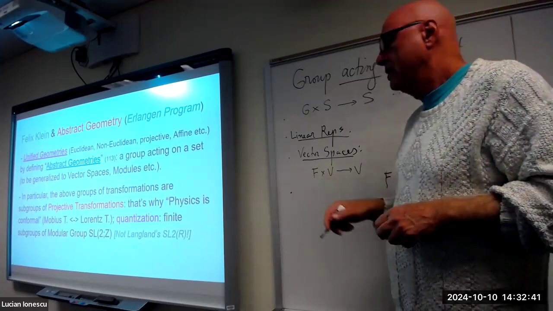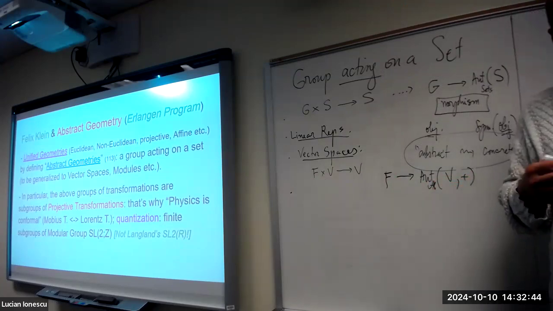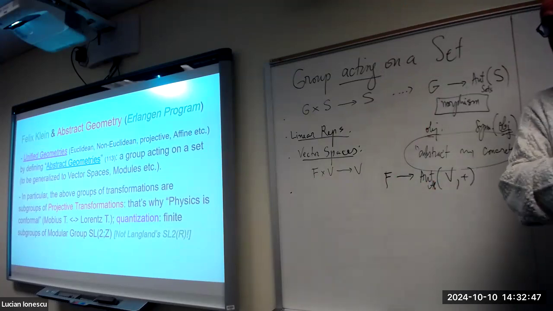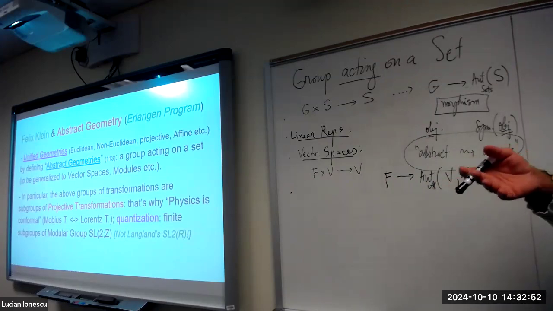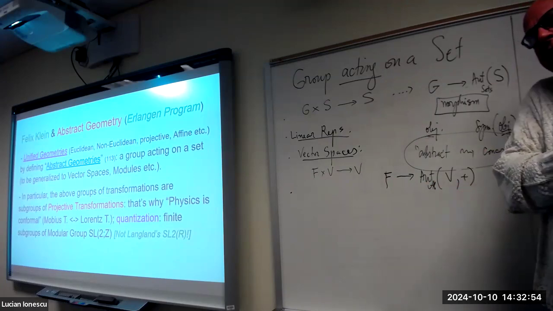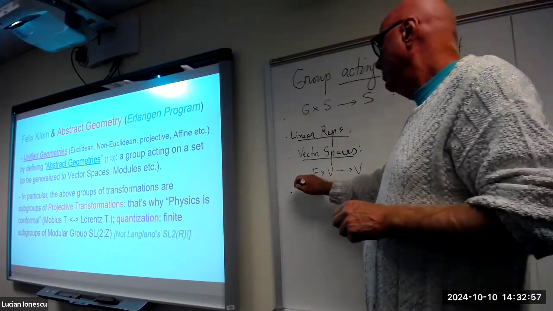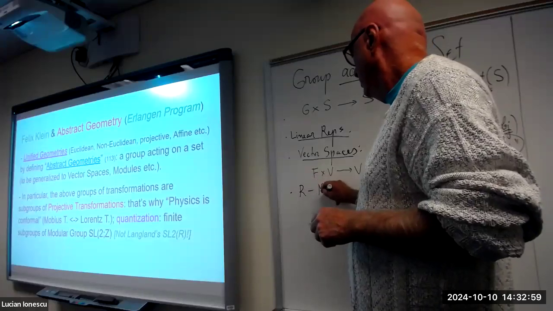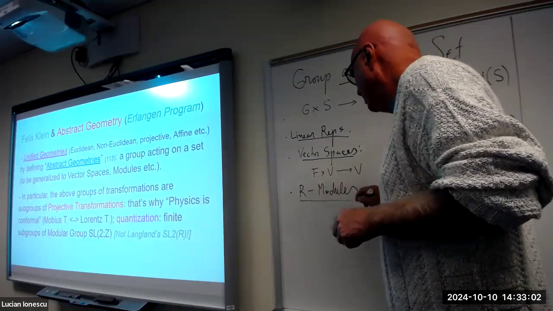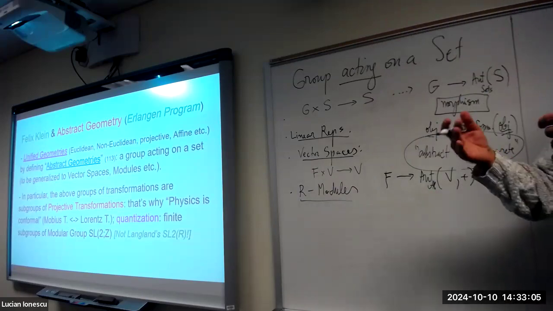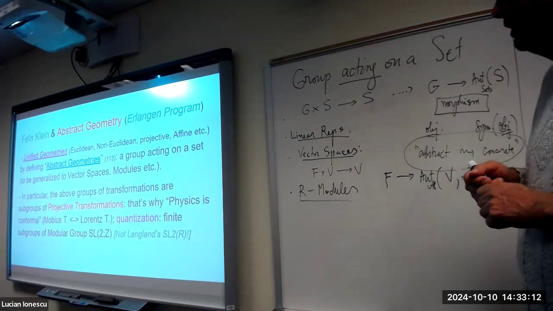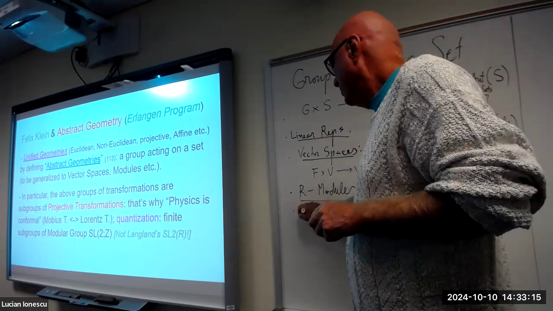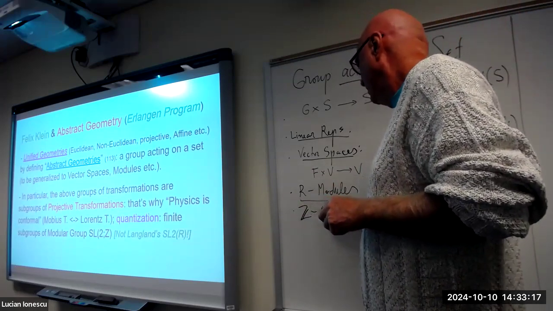And then, of course, as Charlotte noticed or said at some point, modules are like vector spaces, except instead of having a field, you have a ring. So, since I started in this direction right now, we have to mention at least the idea of module. And then, what are abelian groups? Well, Z-modules.